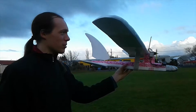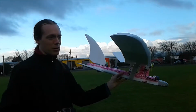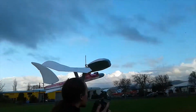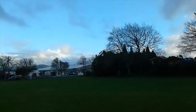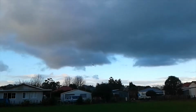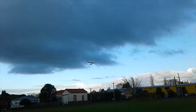Yay. So I'm going to do one more evaluation with it quickly to see what its aerobatic performance is like, and then we'll turn off the camera and you can have a go. Oh dear God, it's going to be no more plane when I get through with it. My God, it can vertical.